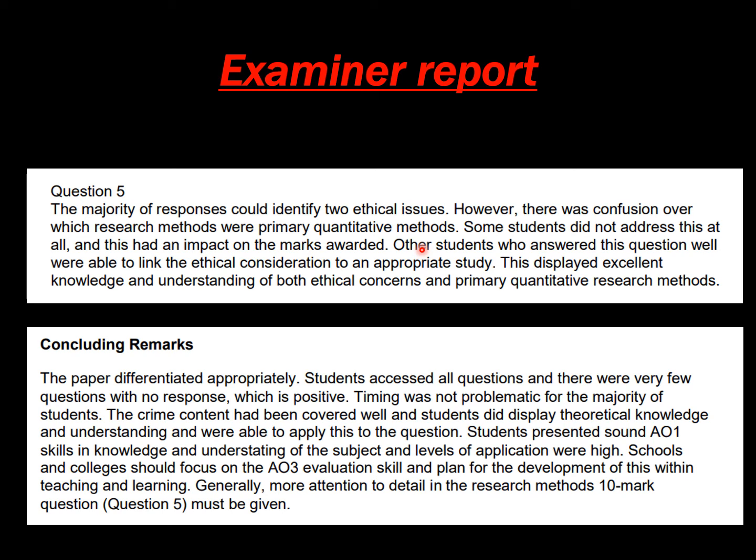And some students didn't address it at all, and that will impact the application marks. So if you only identify 2 ethical issues and you didn't apply it to an example of a primary quantitative method in any way, shape or form, you probably would have been capped at about 3 marks. However, the majority of students did answer this question well, and they were able to link ethical issues to an appropriate study. I just want to draw your attention to the concluding remarks, in particular this final sentence.